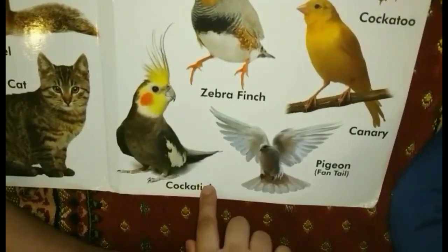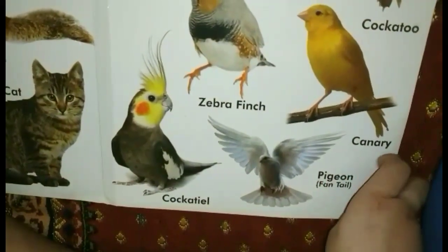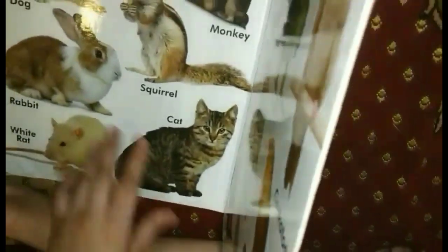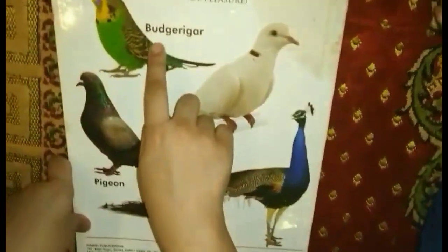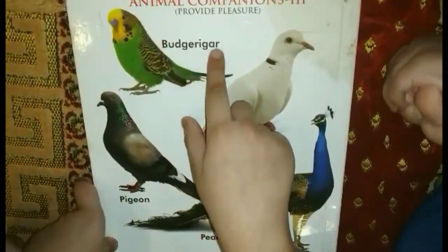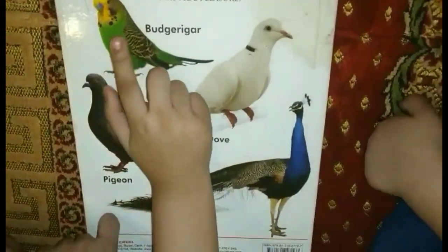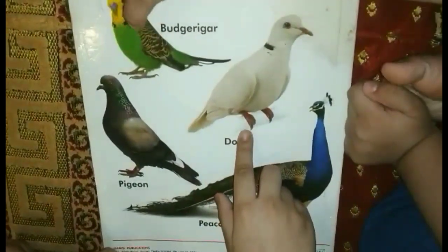Cockatiel. This is a pigeon fan tail. Pigeon fan tail. Okay, now let me turn another page. Okay, this is a Hamdu. This is a budgerigar. Wow, it's the color green like a parrot, but it's not a parrot. Okay. It's green, it's black, it's yellow.